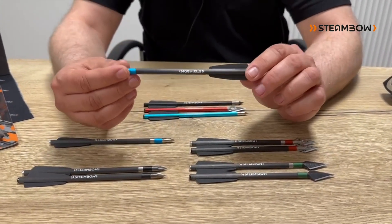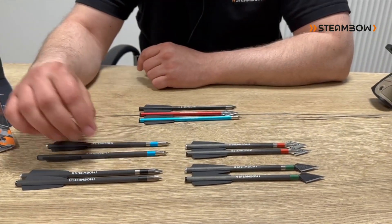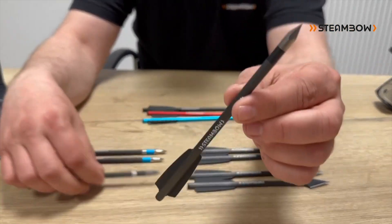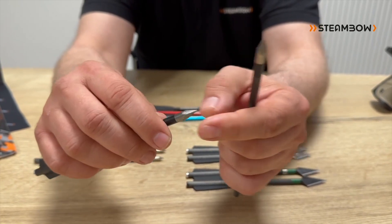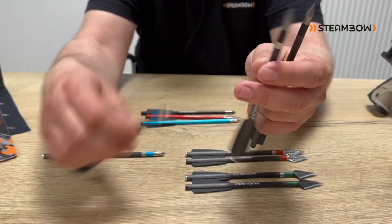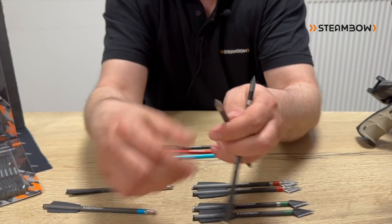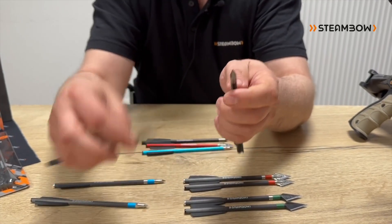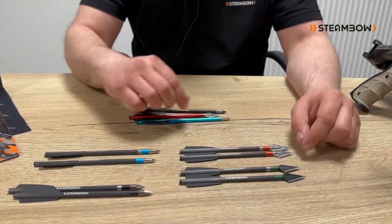The heavy hybrid arrows are suitable for our higher draw weights: 90, 120, and 150 pounds. The lighter ones are ideal for 55, 35, and 75 pounds — our three lighter draw weight options. We have four different arrow applications using color coding: blue for target shooting, and black for bodkins — also with a heavy hardened tool steel tip designed for maximum penetration. Bodkin arrows have no blades in the traditional sense, but have edges that make a five-pointed star-shaped hole through the target, causing much more damage to archery mats than target arrows.